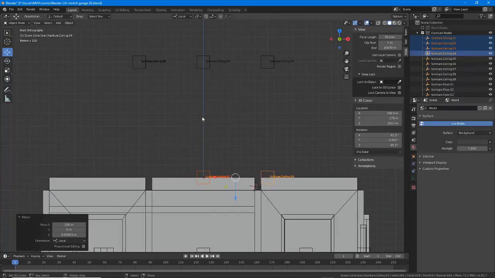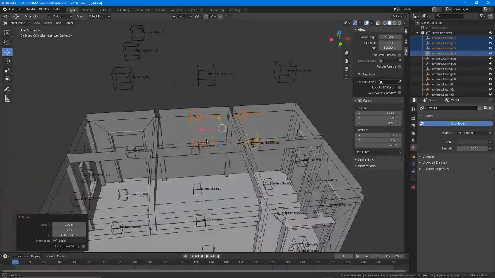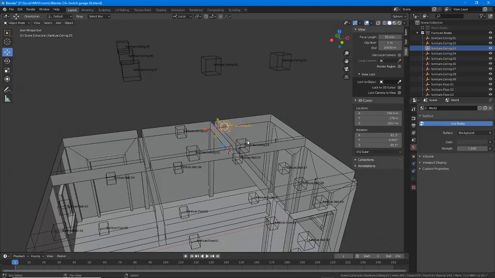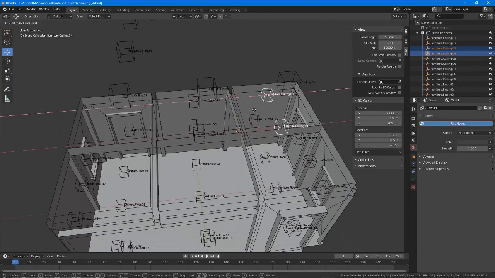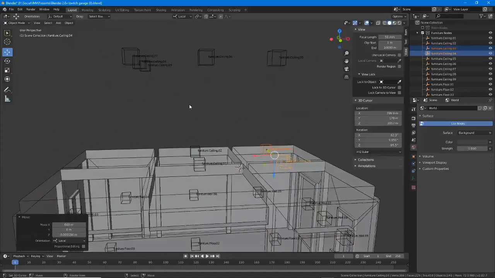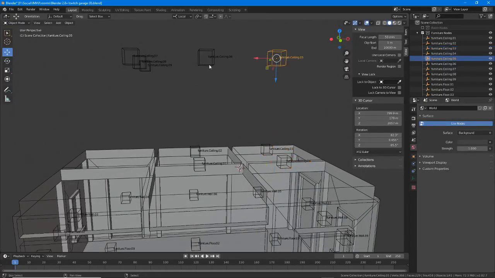Yeah, that's the right height. So that's 1, 2, 3, 4, 5, and 6.